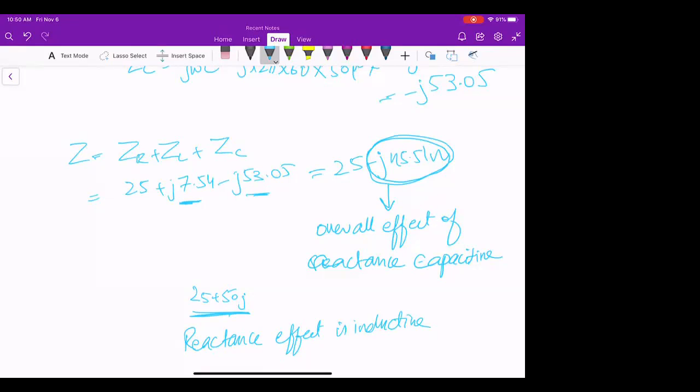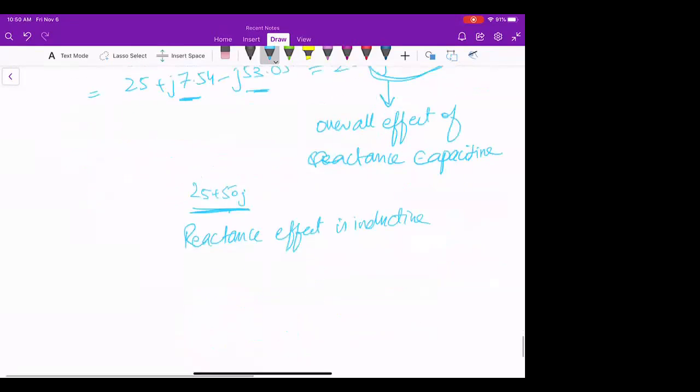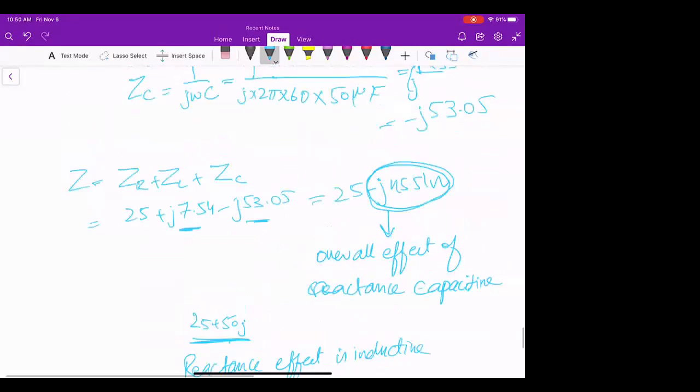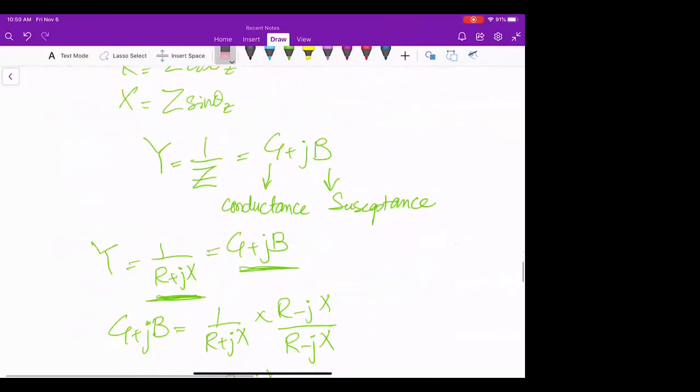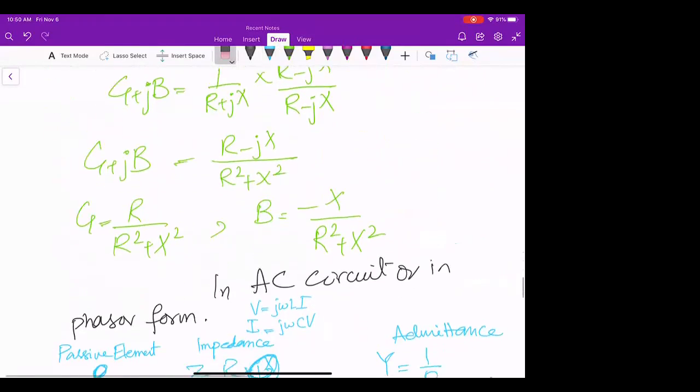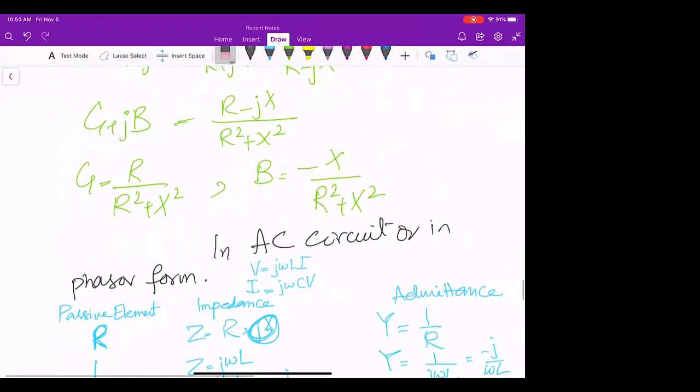So I think I will stop here and we will do the rest of the example later. But that's what we need to understand about this chapter. I think only a very small portion of it is left, and next time we will start the new chapter as well. Okay, thank you very much.